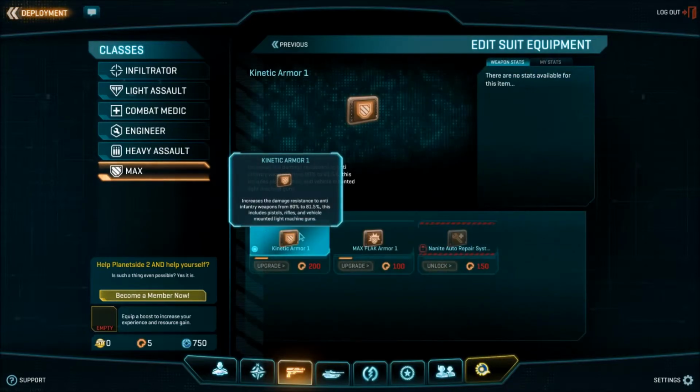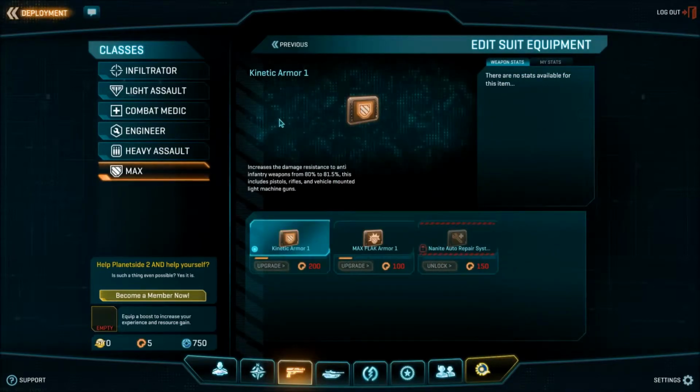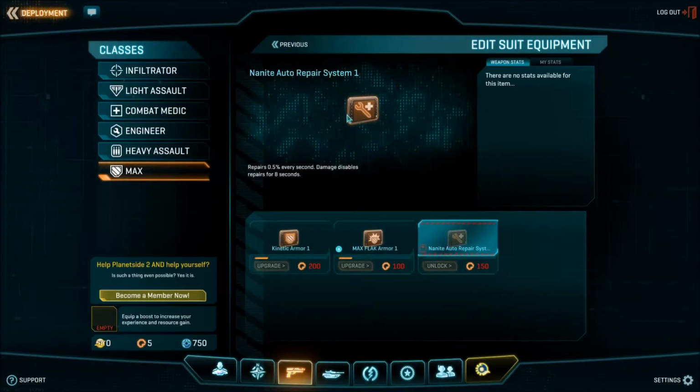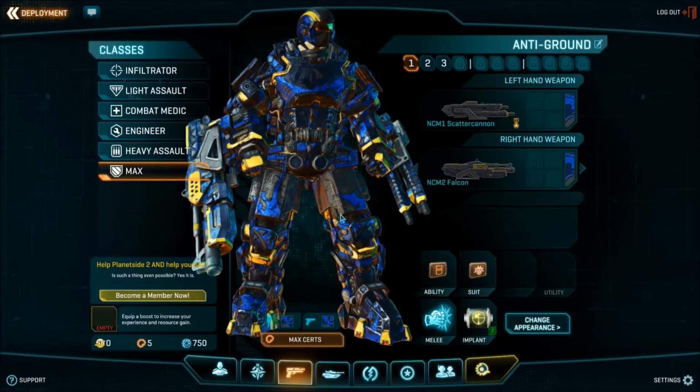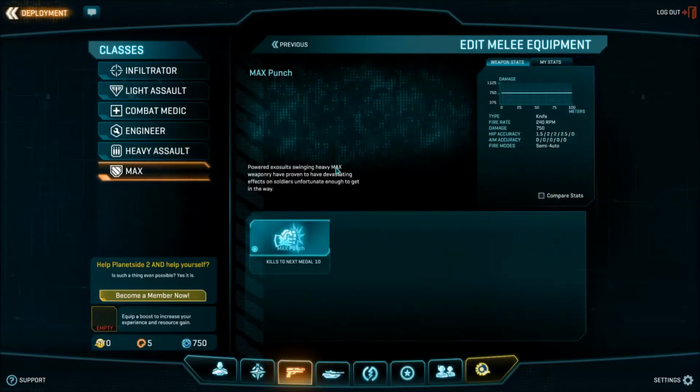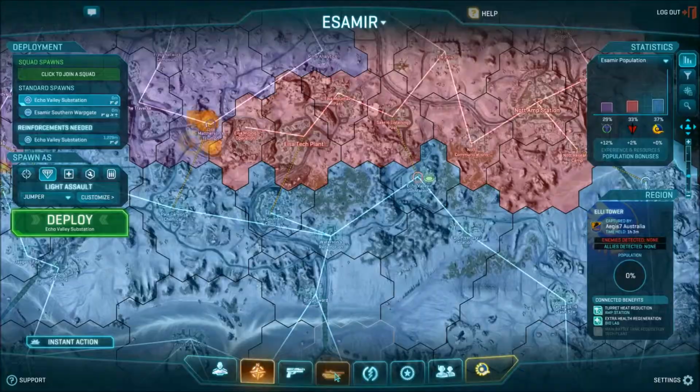Now you get suit. You get kinetic armor, which basically reduces damage of anti-infantry weapons from 80 to 81.5% at the moment. Then you've got flak, anti-explosives, and then nanite repair. So you repair 0.85 every second, which is a pretty handy ability if you don't have an engineer with you. Next is melee, so you just get the MAX punch for that. That covers all the classes.